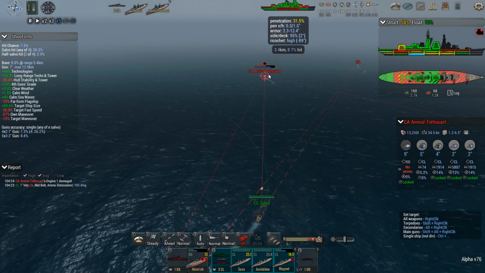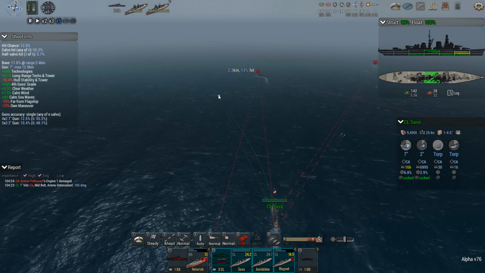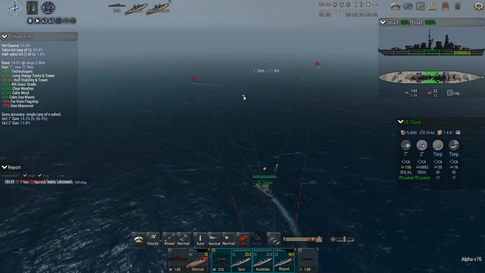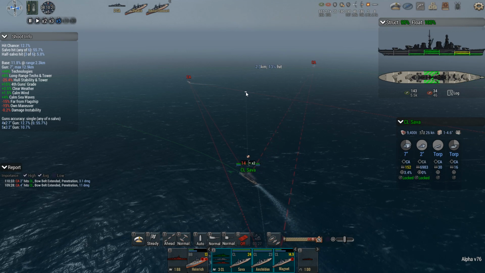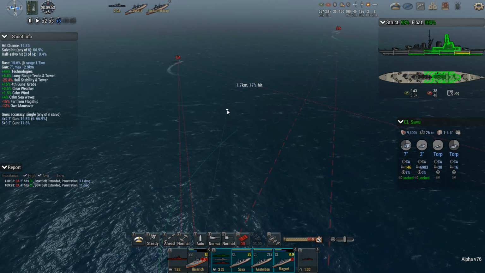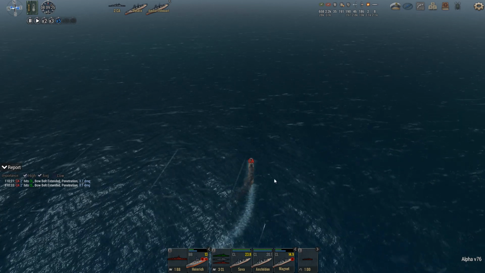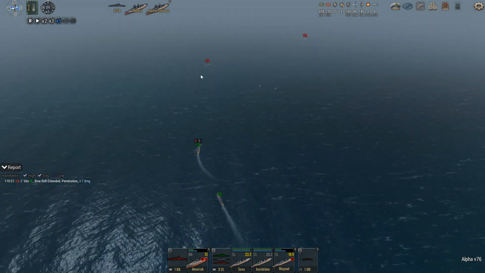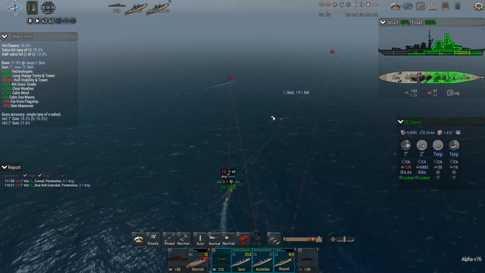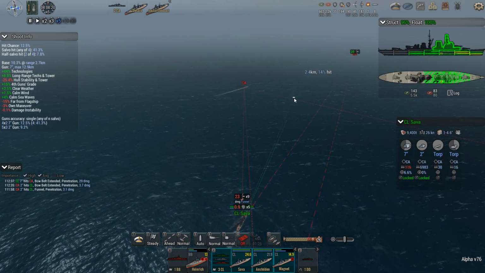Now they are fully on running away. Now they're really panicking. Come here. Light cruisers have some business with you. Starts to zigzag. Whoa, that torpedo... No. Jeez, that torpedo almost hit the Dessay? It wasn't even aimed at her. Okay. Just AI things.